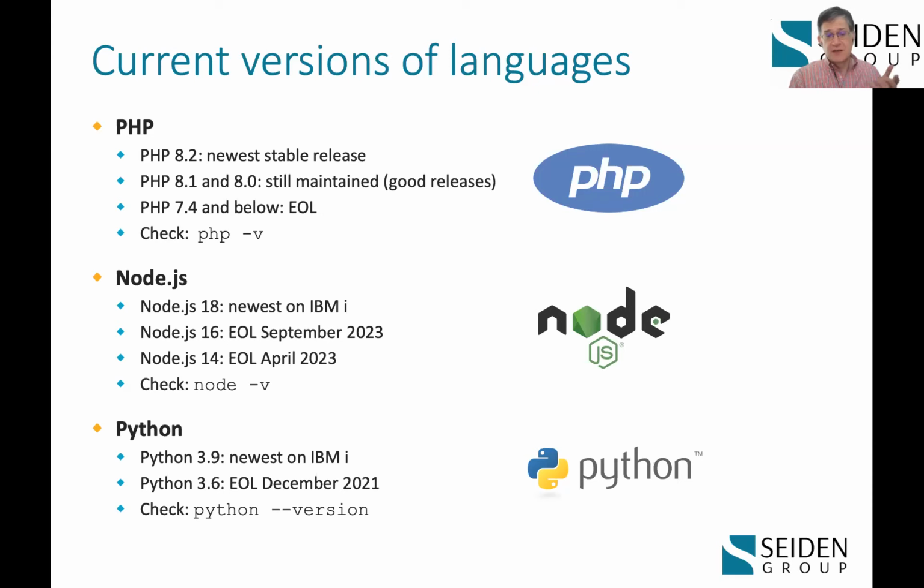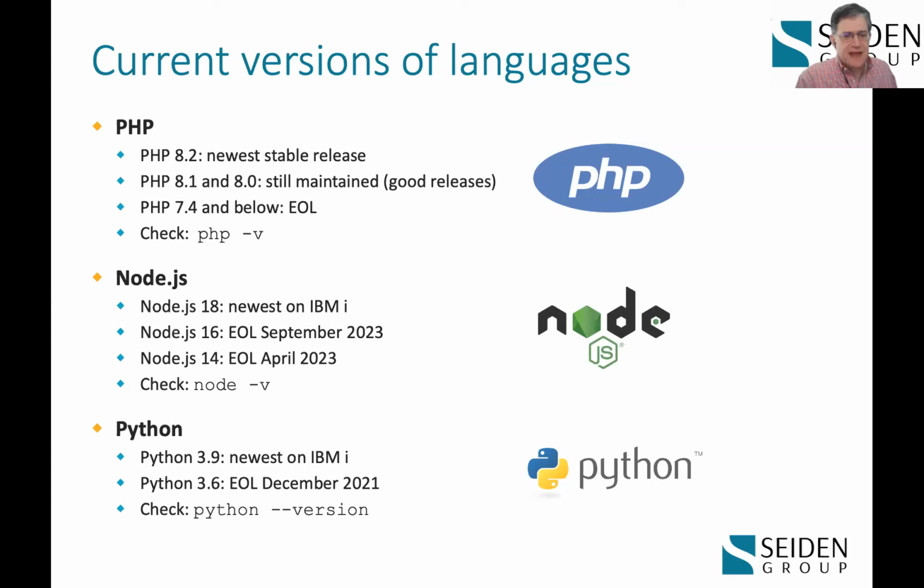So if you want security releases, you've got to be on at least 8.0. 8.1 is also excellent. 8.2 is the newest, gives you the longest lifespan. So you think of how far ahead you want to upgrade. If you're on a release that's earlier than 7.4, you may want to try 8.1. Clients we work with, sometimes we start on 7.4, and then if they have like 1,000 applications, it takes them time to test it all. I'd say you might as well go to 8.1, get ahead of the curve. And php -v gets you the version.